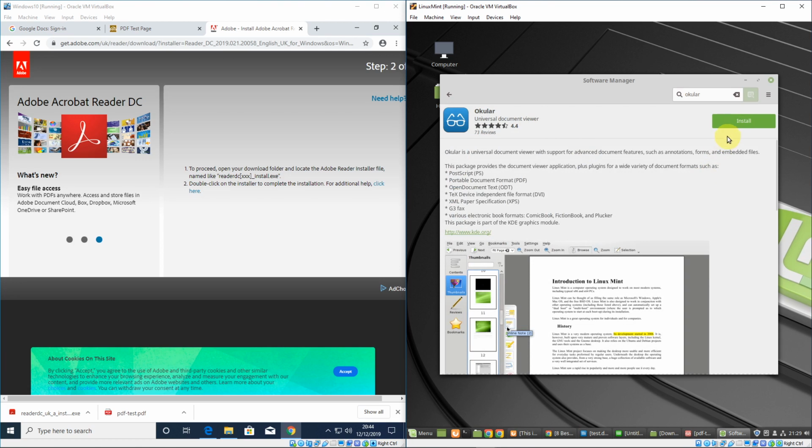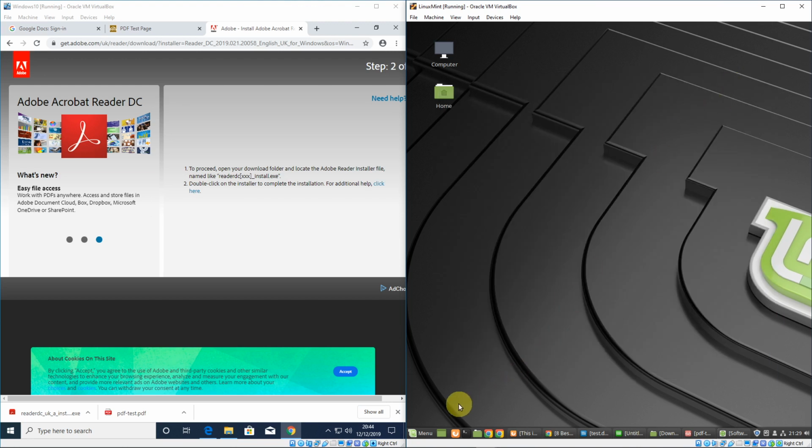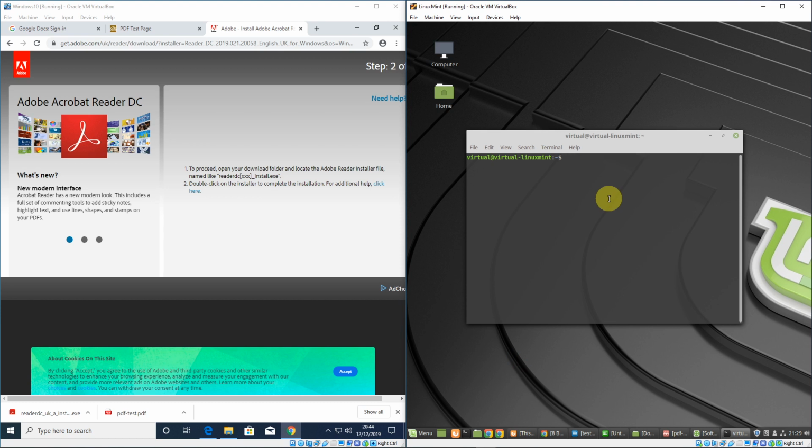I mean, you could just install it through there, or you could follow the instructions from the website, which is open up one of the lovely terminal, which is your shell, and you're going to type in sudo apt-get install Ocular. Okay, very easy. Sudo apt-get install is going to be a very repeated command that you may want to use as an option.